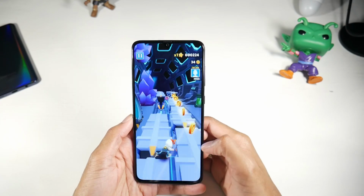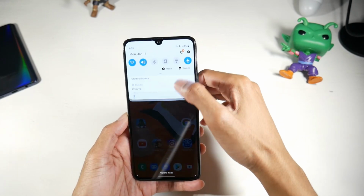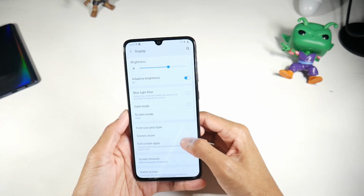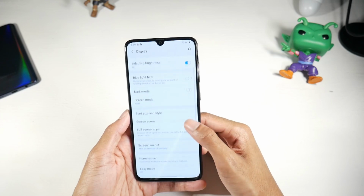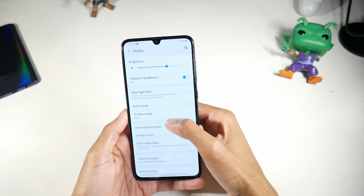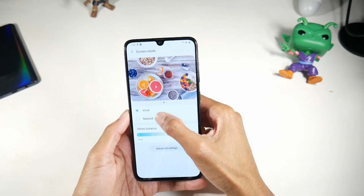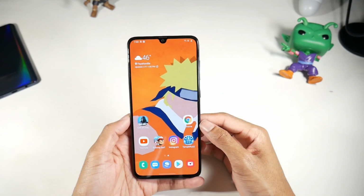It's big, it's very colorful, seems very accurate as well, and I believe we can adjust the temperature on here too. And this is running One UI, Android 10. Where is it? Oh, here we go. Yeah, right here. So we can adjust that to the more natural tone, and you see what that looks like. But I like the more vivid look.